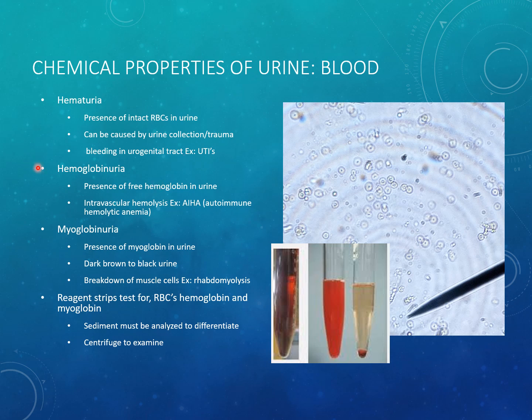This can be caused by urine collection, so cystocentesis could cause blood in the urine. We're still poking the bladder with a needle. Taking urine using a catheter, because we're inside, possibly causing trauma to the urinary tract. And then also bladder expression can cause hematuria in the urine. So pretty much the only method of urine collection that doesn't possibly cause hematuria is voided or free catch. Usually when there's hematuria present, it is signaling that there is bleeding somewhere in the urogenital tract.